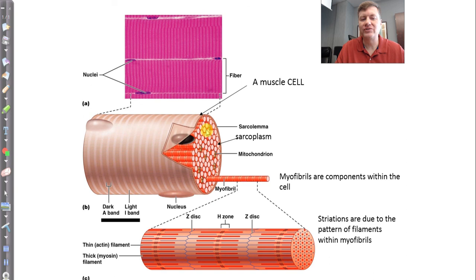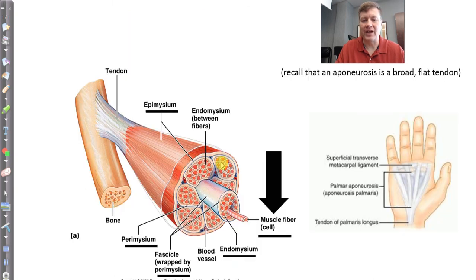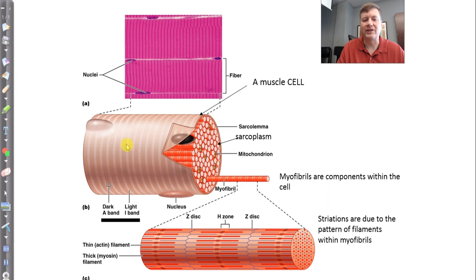So even though you see little things in here, this is not the same thing as you're seeing here. Okay, if I could zoom in on that thing, this is what I would see. This is a muscle cell. That is a muscle fiber. What do cells have? Cells are going to have a nucleus. They're going to have cytoplasm. They're going to have a membrane. They're going to have all the things that you know and love about cells. This cell has the same thing.